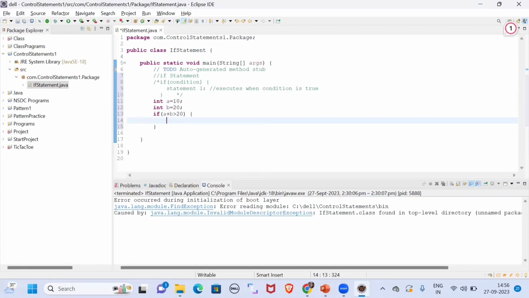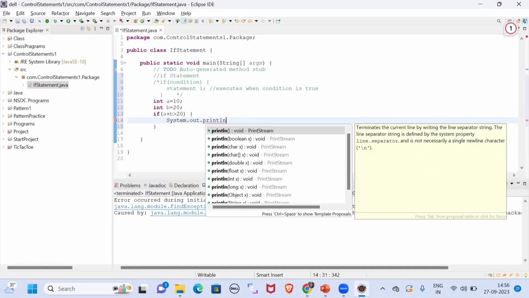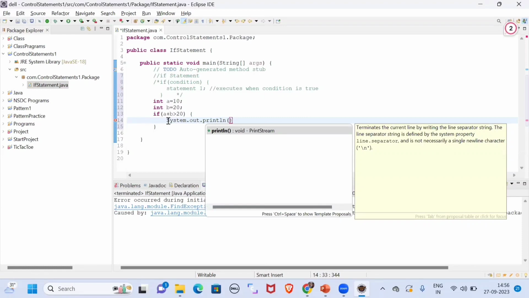So here we'll print the statement with system.out.println. Sysout space control space is the shortcut for system.out.println.